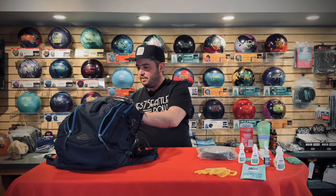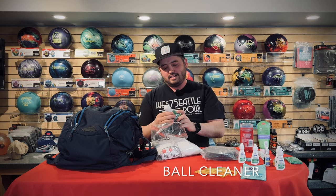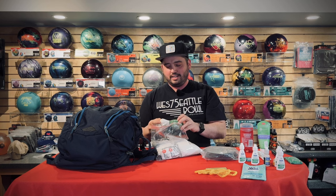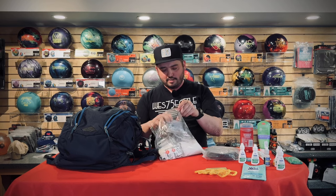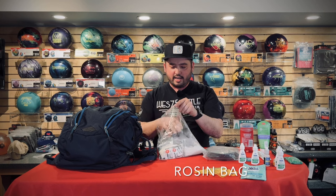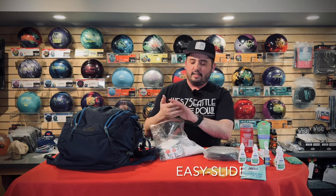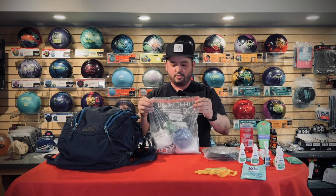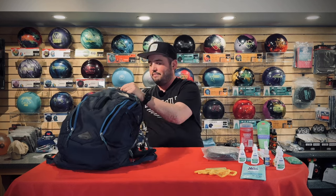This bag I don't go into too often — it's the 'you never know' bag. Bowling ball cleaner is in here not because you never know when you want to clean, I just get lazy. Grip sacks — I used to use them more than I do now. But if for some reason I needed something, I have actual rosin for something a little less grippy in a grip sack. And easy slide — can do different things. It's not supposed to be on your shoes on approaches these days, which is partly why this is the once-in-a-while bag.